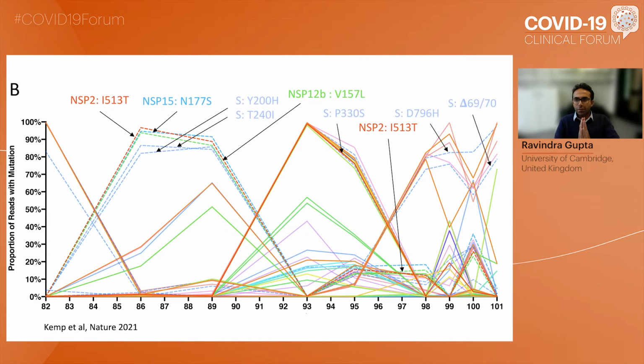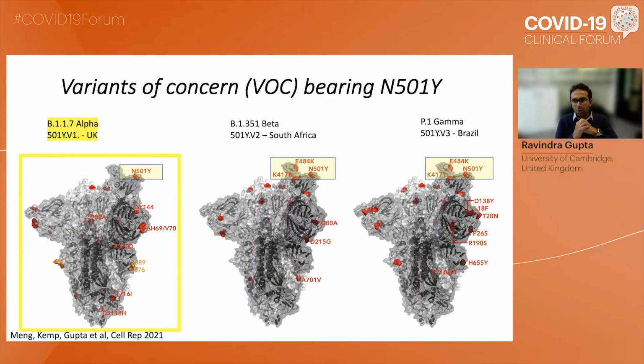This figure just shows you in that individual what happened at whole genome scale rather than just spike. You can see big shifts in virus population over time, groups of mutations coming up and then down. And this is suggestive of haplotype competition within the host. So the new variants are arising as a result of mutation and selection, and then a sort of evolutionary struggle between different virus species within the individual. And eventually the fitter one will probably transmit and then set up a chain of transmissions that lead to the new variant. So this process originally led to a number of variants of concern, and these were characterized by the N501Y mutation: alpha, beta, and gamma.